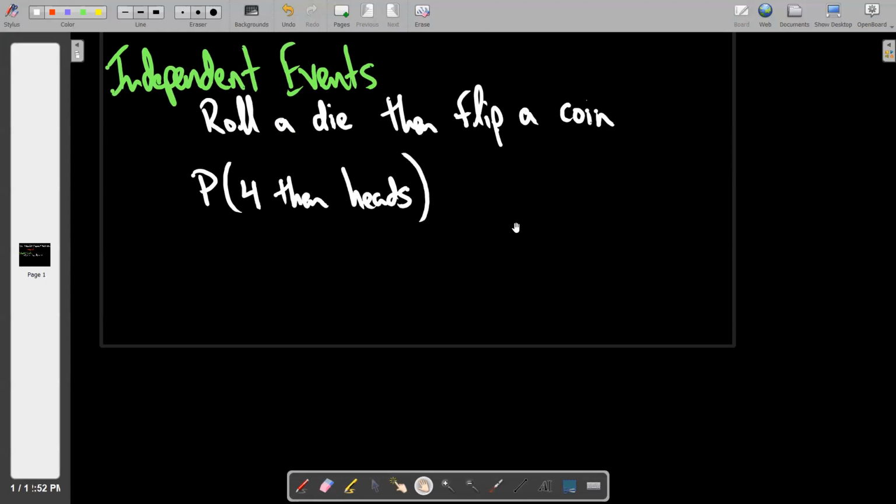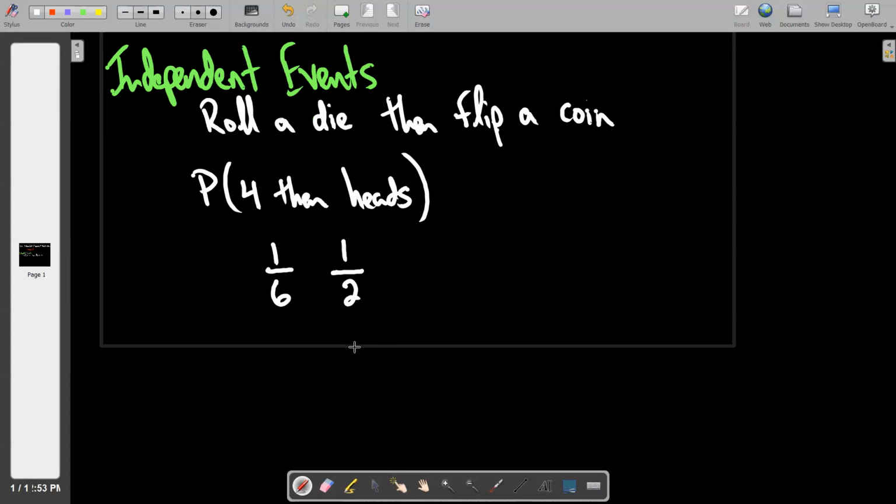So the way we are going to do these is multiplication. Whenever you have back to back or back to back to back probabilities, then you just multiply their probabilities along the way. So let's attack them in pieces, one by one. What's the probability, first off, that the die lands on a 4? Good job. So we write 1 out of 6. And remember, there's 6 things that can happen when you roll a die. Only one of them is named 4. What's the probability if I flip that coin that it lands on heads? 1 out of 2, 1/2.